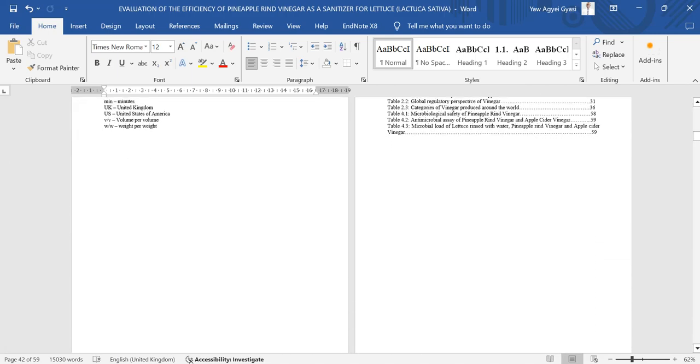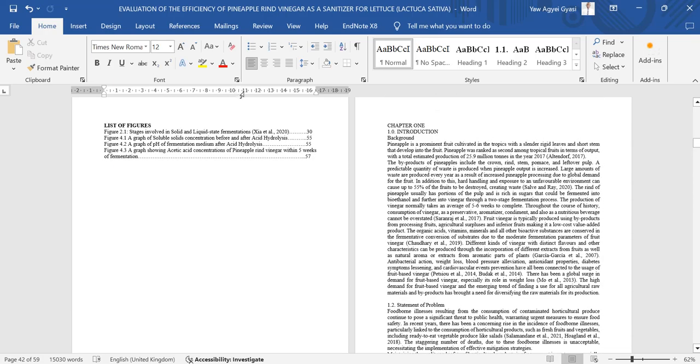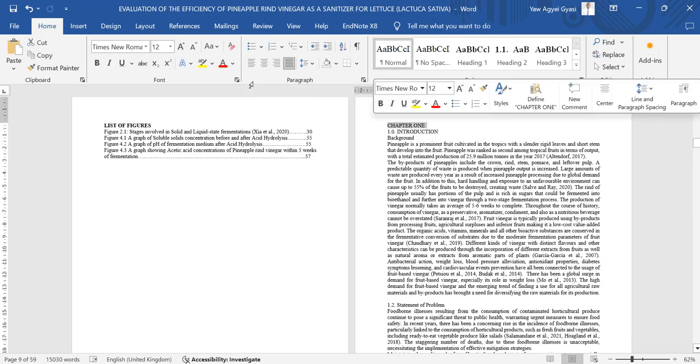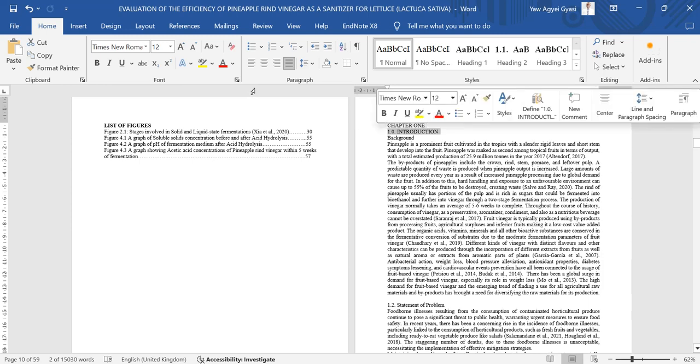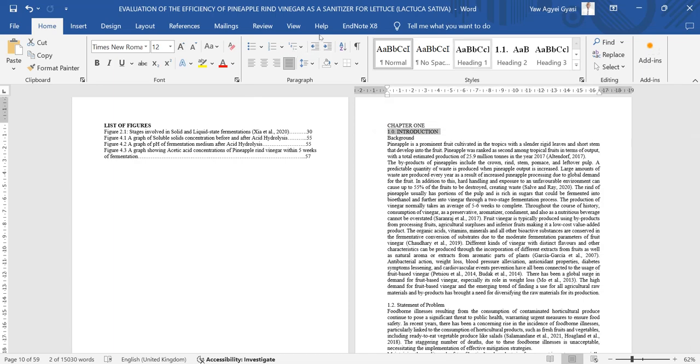Now let's go to headings. How we will start with our headings. So I'll select chapter 1 and introduction 1.0. Normally, you don't want to display the chapter in your table of contents. So I'll start from the introduction as my first heading, heading 1. But normally, this may not be in the format as it is here, because I had already done the work. That's why it's showing that way. So I'm going to do it as how I want it.